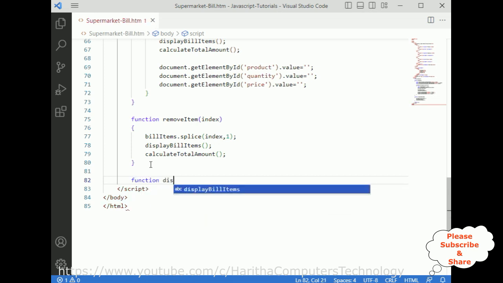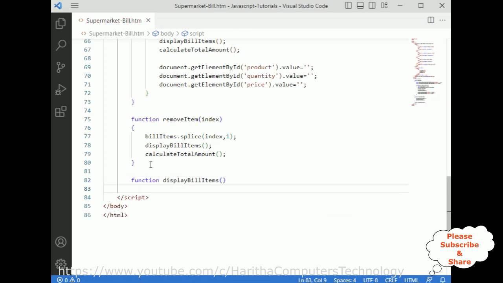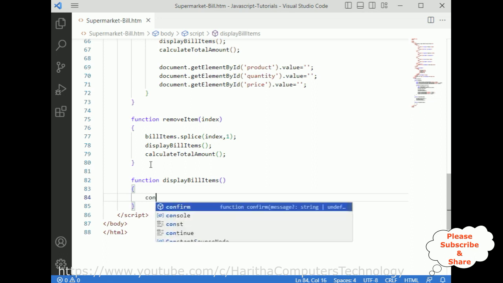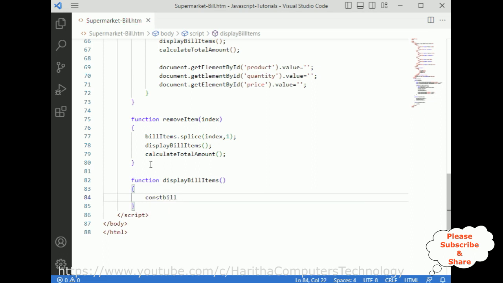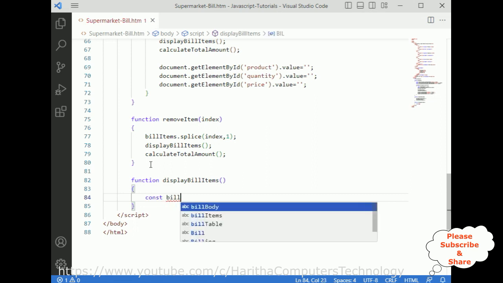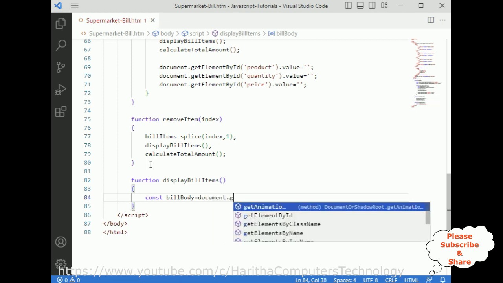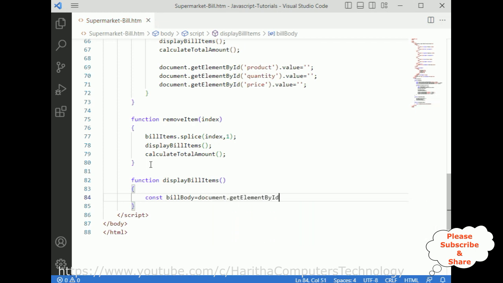Next thing, function displayBillItems. Constant billBody is equals to document.getElementById, billBody. What is this bill body?